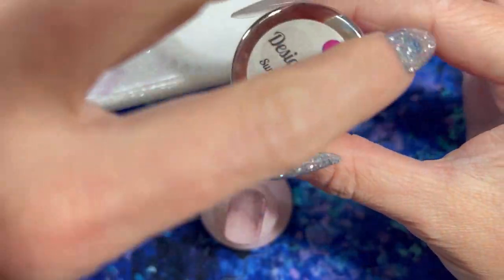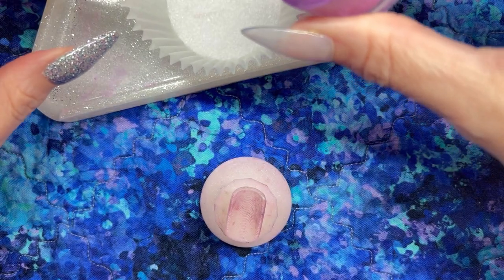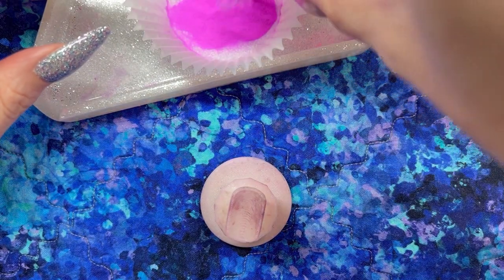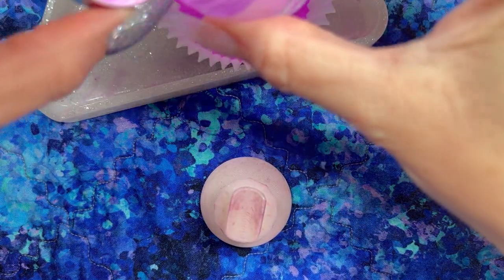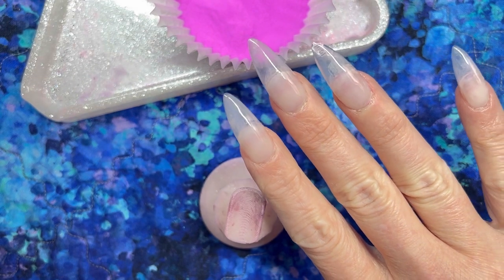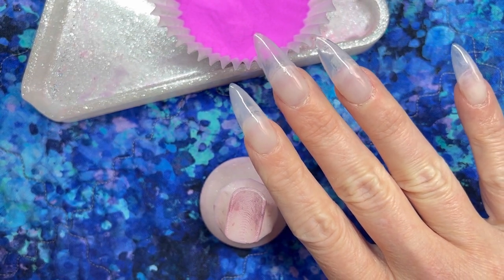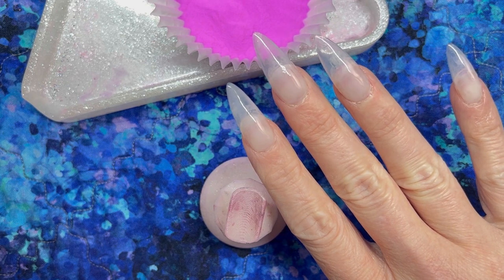Okay, so while I get set up to dip my solid, let me give you the claims of these liquids. They are supposed to be moderately low odor, moderate speed drying time, and pretty thin consistency. They're supposed to be difficult to contaminate and easy to use. So those were the claims for these liquids, and that's kind of how I went into this, expecting them to be.